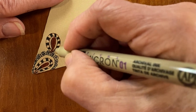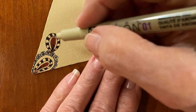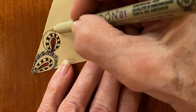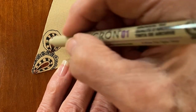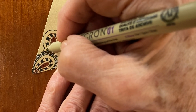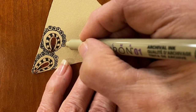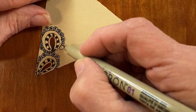And you can see I'm sort of touching up inside and adding something darker there. It's subtle, but I can see it on the tiles. When you have them in front of you, you'll see. And you can go back over the brown and restate those lines with the black. Just gives it a little bit more edge to it.